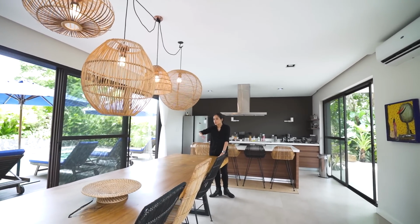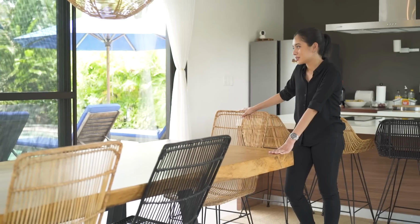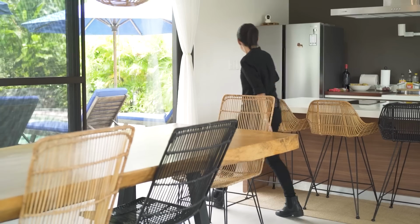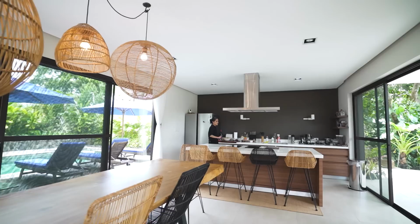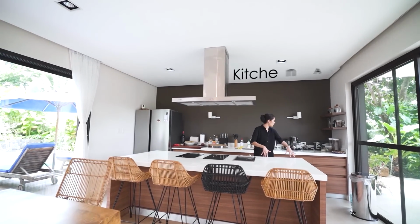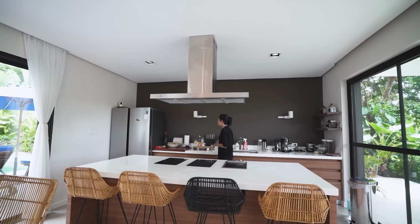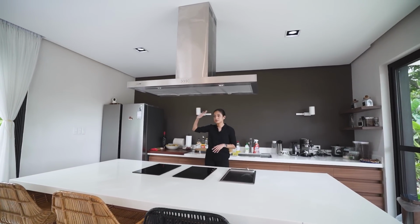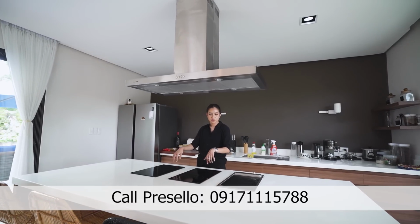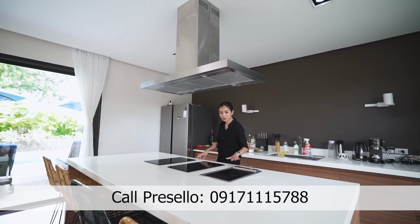And it's nice and long with a bench on the other side because it can accommodate the rest of your family, basically, is what this setup is trying to achieve. And again, you can open that up so that you have an indoor-outdoor thing going on. And then over here you have the kitchen. You have an island counter with a bar on that side, storage on this side, and a built-in oven over on this portion. Lots of storage over here as well. You have your built-in sink, your refrigerator, and then no more cupboards because all the storage you're gonna need is already right here. Then you have 2 induction stoves over here, so 4 in total na cooktops. Tama ba? And then 1 grill over here.